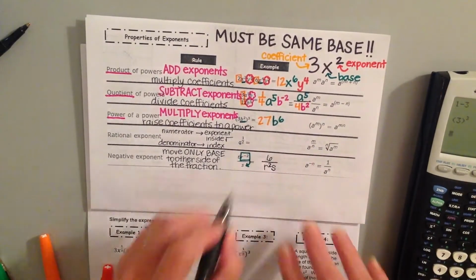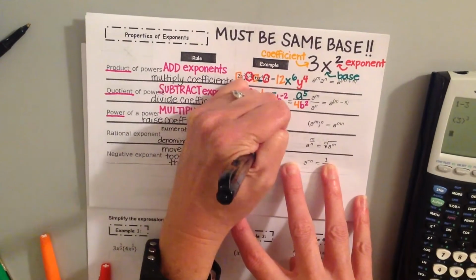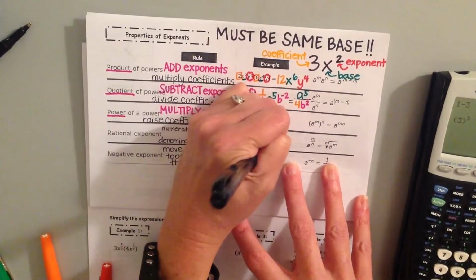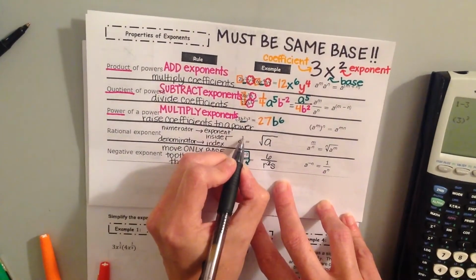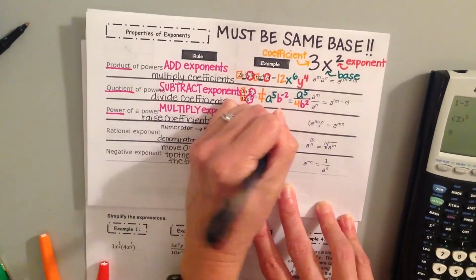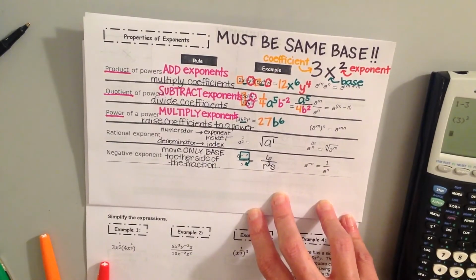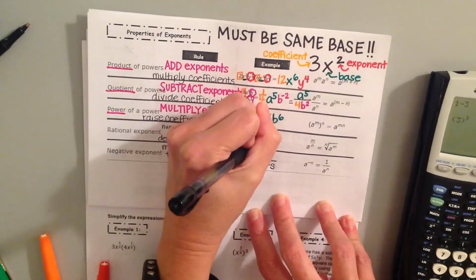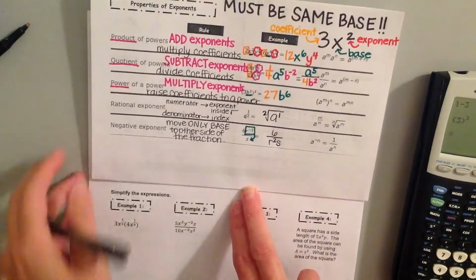So let's see if we can take this really simple example and do that. So I'm going to write my square root, and I'm going to write my base of a because my base won't change. And now I'm going to write my numerator as my exponent on my base. So it's going to be an exponent of 1. And my denominator is going to become my index, so 2. And we all know that our index of 2 is kind of like an invisible 1, so we would not see that on a multiple choice test.